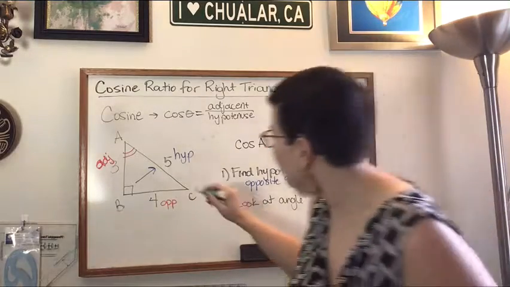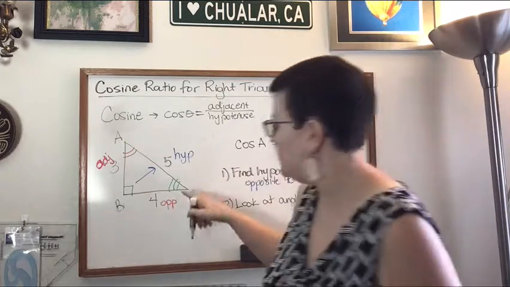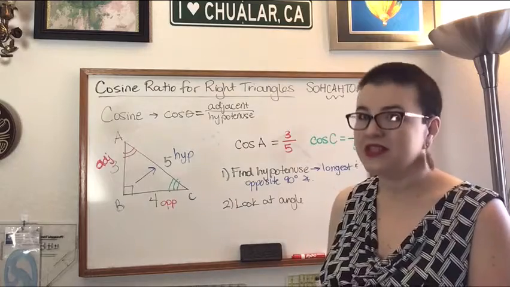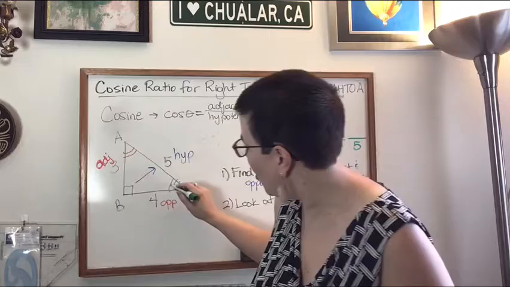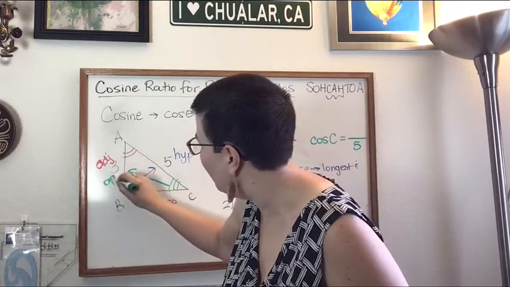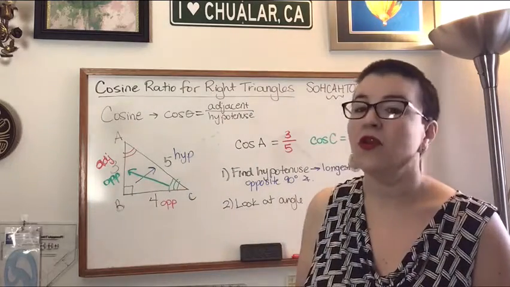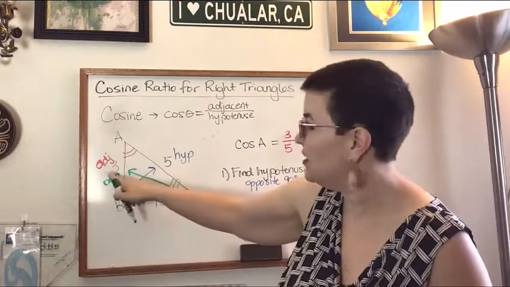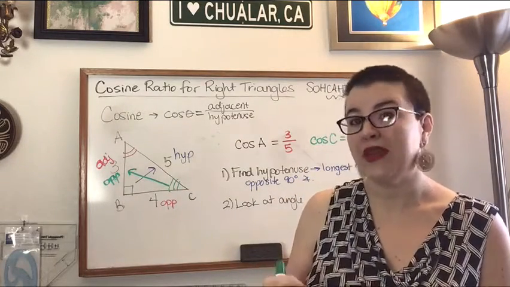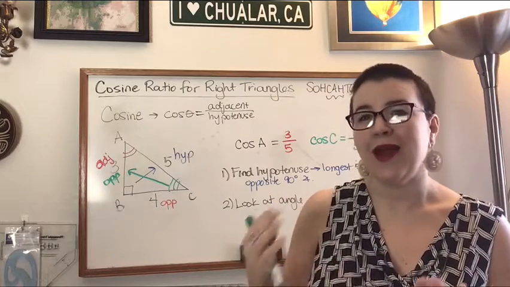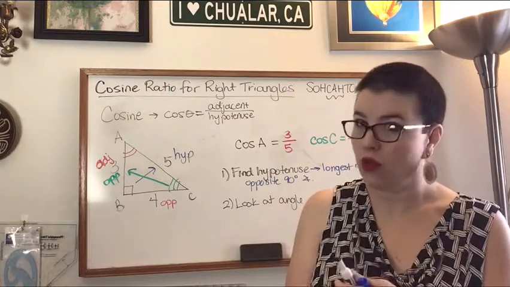However, now we need the adjacent side to angle C. Now this is where it changes, okay? So if here's my angle, this side is all the way across, so this is now opposite of C. Notice it's the opposite for C, but the adjacent for A. All right, so if you're working in one triangle, what will happen is when you switch angles, the opposite and the adjacent relationship will also change.